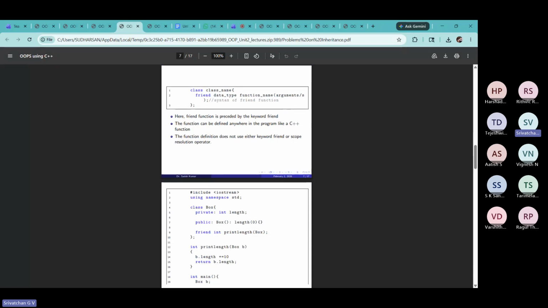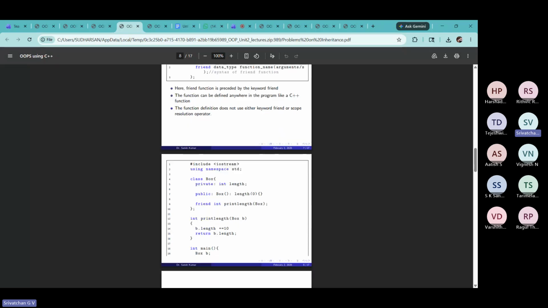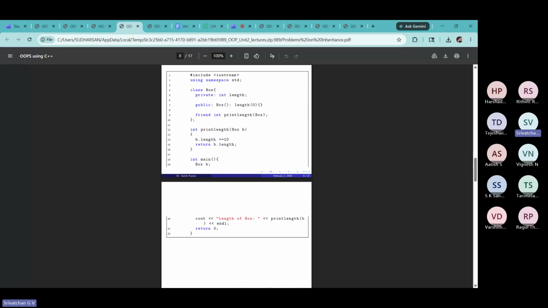So what you can do is, inside a class where you want the other class's function, you can derive the same classes, its data members, and its variables from the other class using the keyword called friend. So the class name uses the friend of a data type of a function of another class. By using this, you can see the example here.